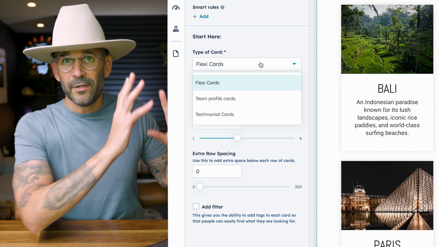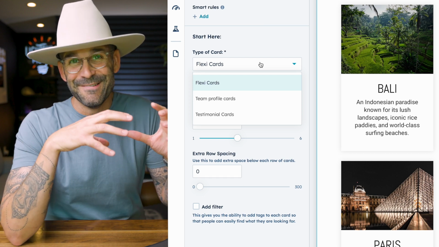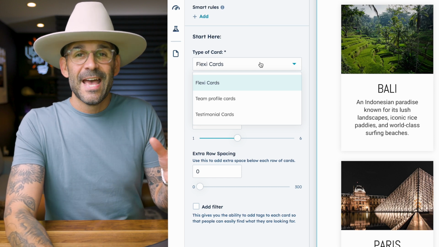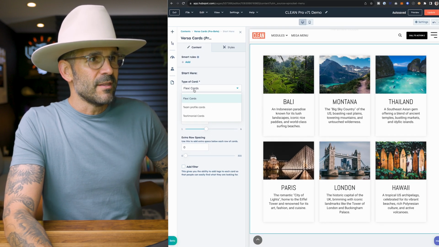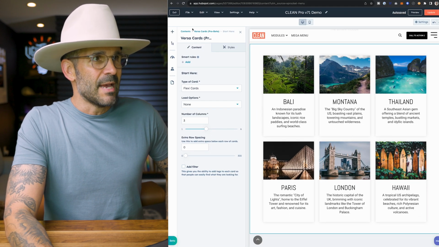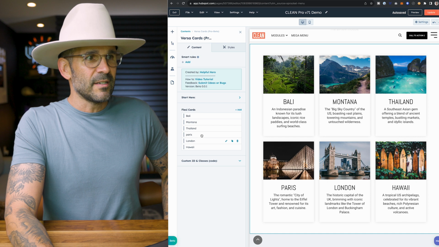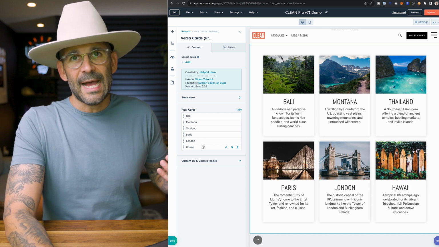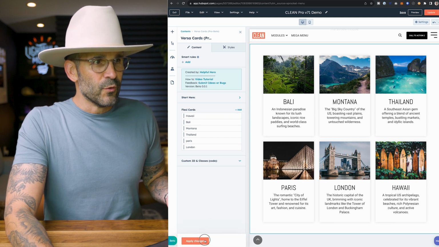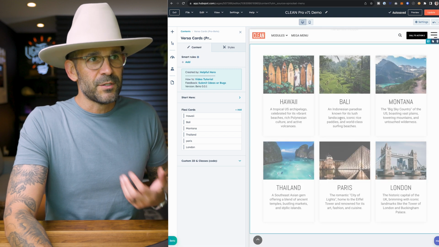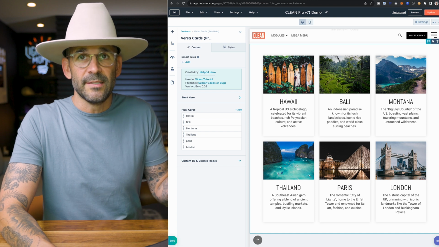But these are three other existing modules within Clean Pro that I'm now combining into one super powerful and really awesome module, and I'm going to show you just how much more capability and functionality that I've added to it. So let's just go ahead and start with the FlexiCards module as a quick example. Now with this module, one of the big differences that you're gonna find is you can use this little option right over here to easily add a bunch of different cards. You can drag and drop them to reorder how you want them to appear, which is gonna give you a ton more flexibility, especially as you're continuing to update certain web pages that utilize this module.